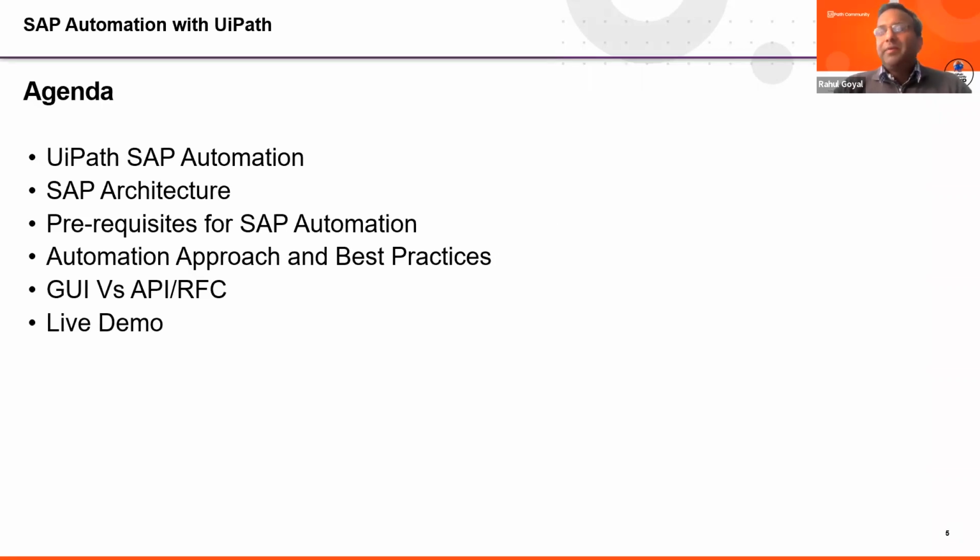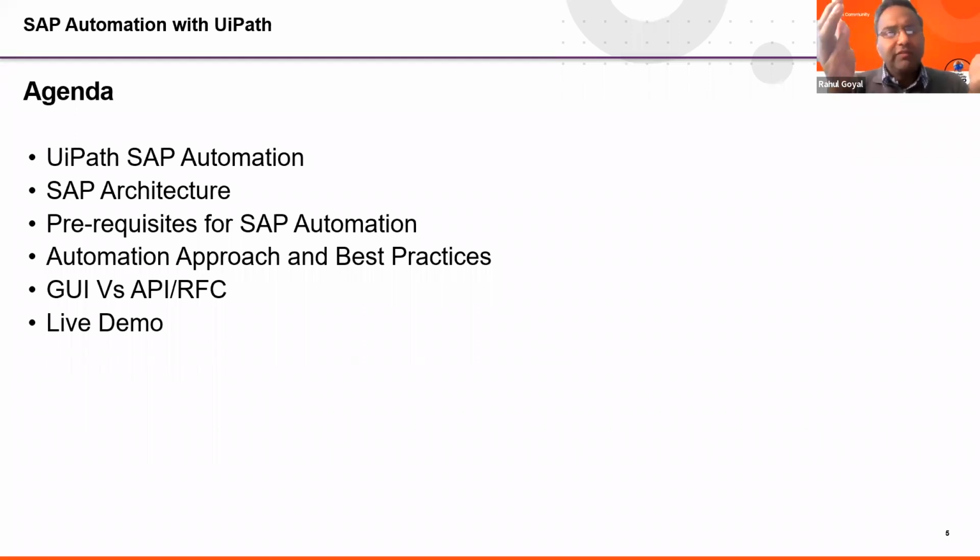So on my SAP side, I'm going to talk in general about what UiPath and SAP are doing in the market space. What is SAP architecture? I wouldn't spend too much time on teaching the SAP side, but I just want to quickly touch upon how SAP is structured and how automation fits into that space. What are the typical prerequisites we are seeing when you start integrating, what do you have to keep in mind to make some adjustments and settings on the SAP side?